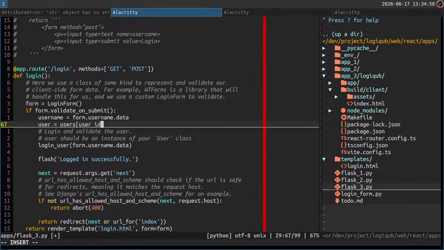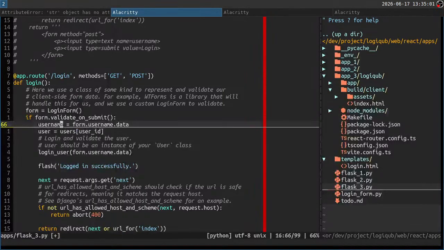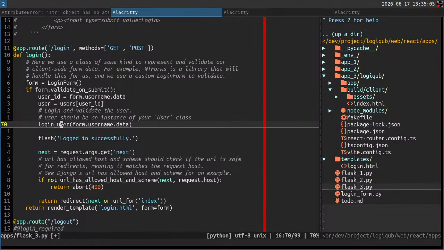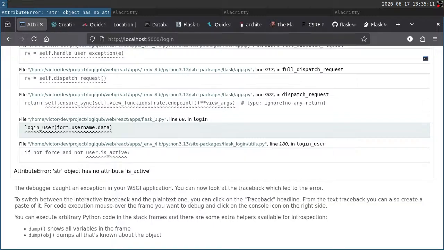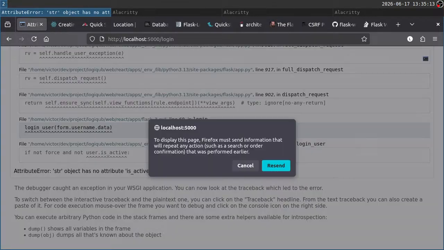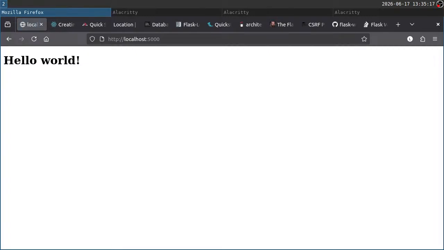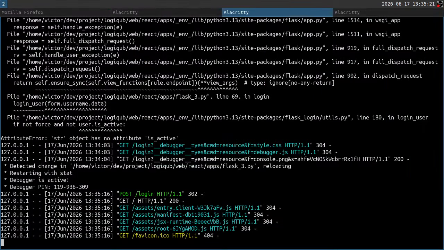Actually, let's do something like this and then pass in the user here. Alright, should be good now. And we got hello world, so the authentication kind of worked.